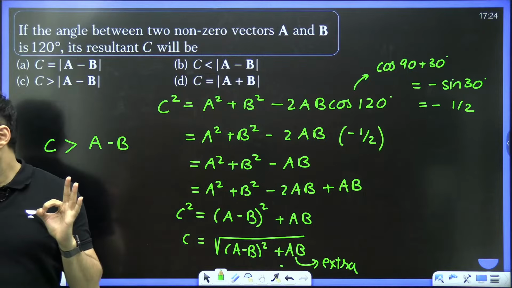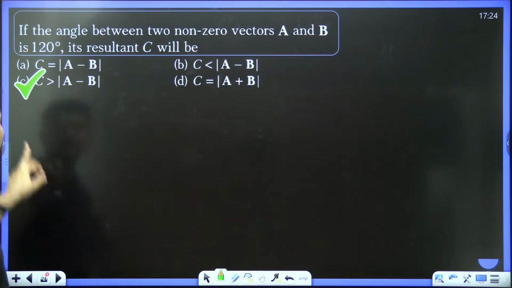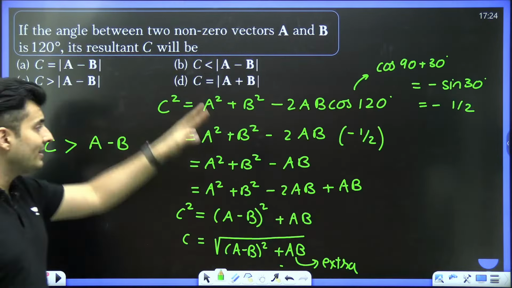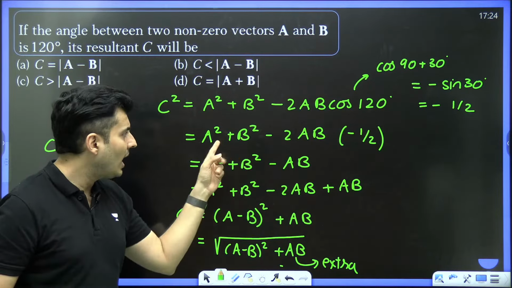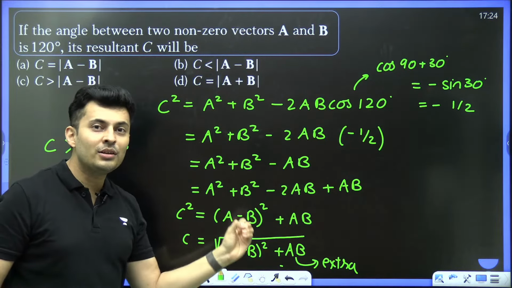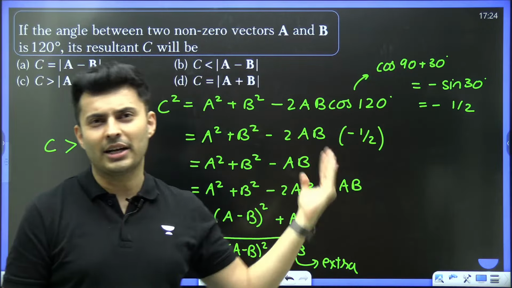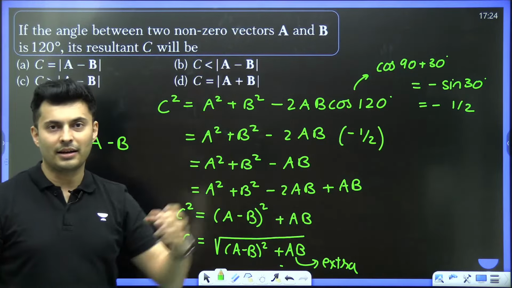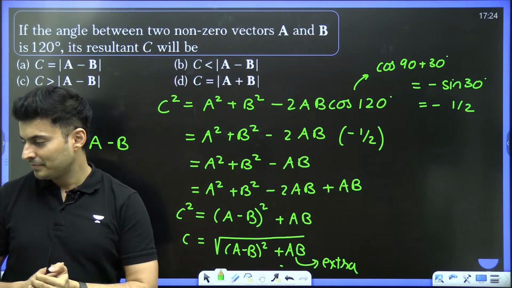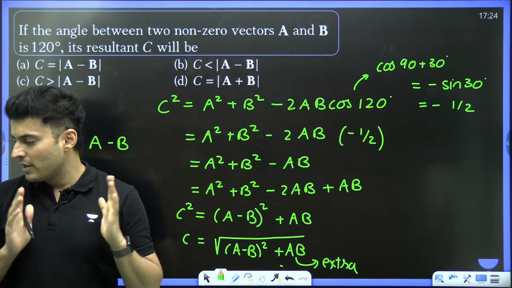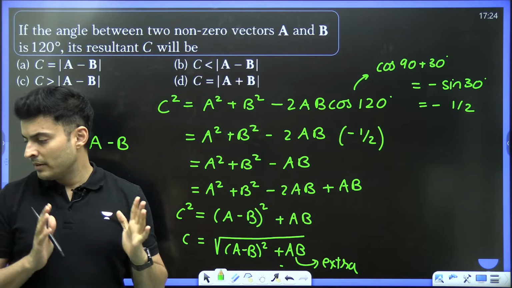Is that clear? So answer is basically C. So it was not a straightforward problem. You had to use the formula. So many students try to use something else and by fluke you get the answer. That would not be correct. And that's how you lose marks. Is that okay? Everyone with me?